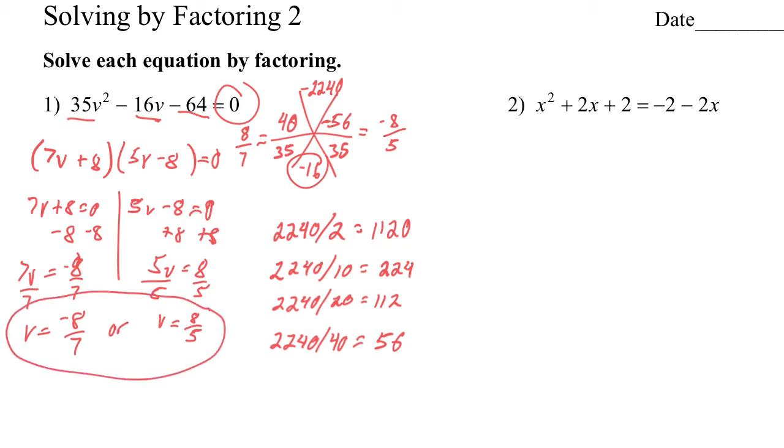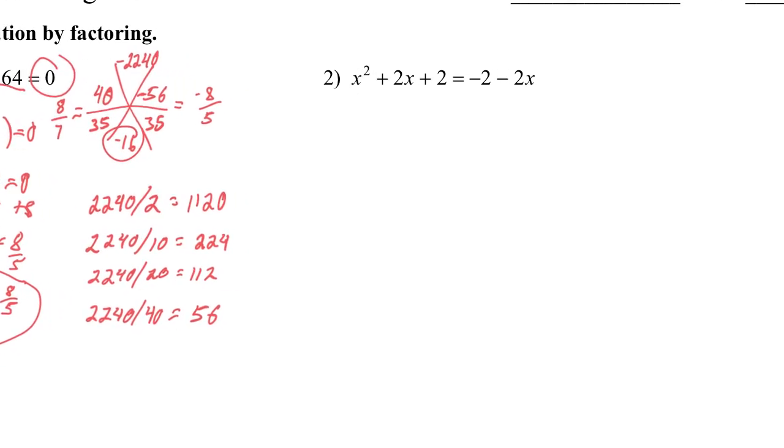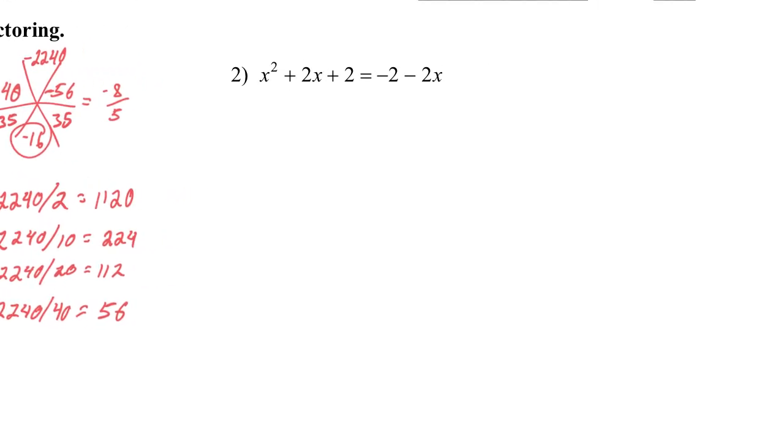Okay, so one thing that can happen is the factoring gets more difficult than it was on the previous assignment. The other thing that can happen, number 2, is we don't have it equal to 0. We want to get this equal to 0, and when you solve it for 0, you want to keep your a term positive. So the a term is over here on the left-hand side, and it's already positive. So don't move this x squared to the right. You want to keep it where it is and move the negative 2, minus 2x, to the left.